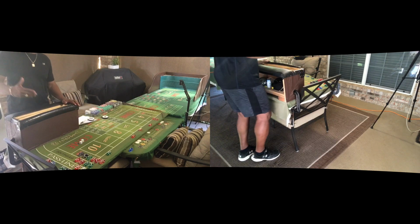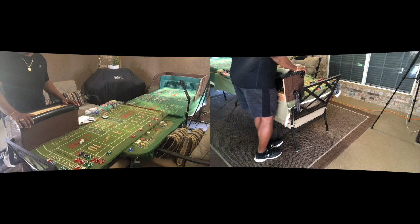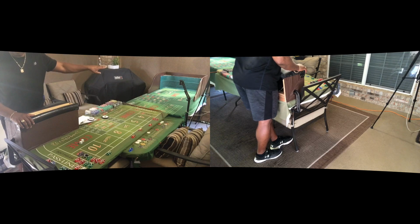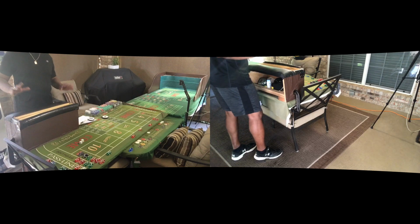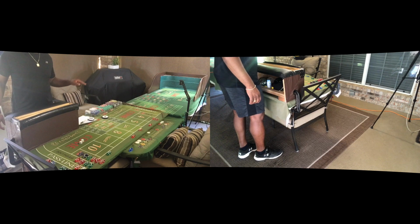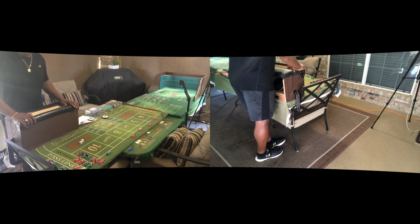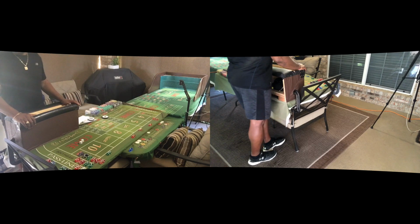But if I see my dice crash into the back wall, one of the quickest and easiest adjustments that I make is I'll just go flat-footed, because I'm like, okay, I'm getting a little too much momentum. The dice are crashing the back wall and kind of scattering, and I don't want that. I want to give them just enough energy to get to the back wall, to the base of the pyramids. And with the same respect, like I said, if the dice aren't making it to the back wall and I'm flat-footed, then I'm definitely going to start going up on my toe for that extra added momentum, and releasing that way.